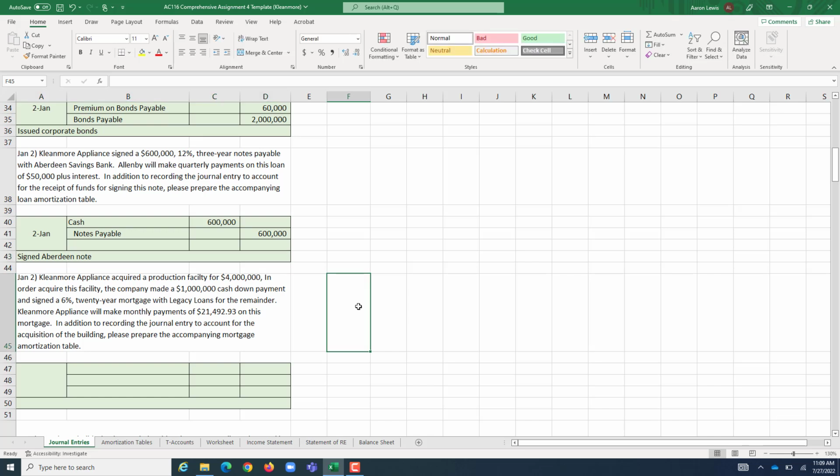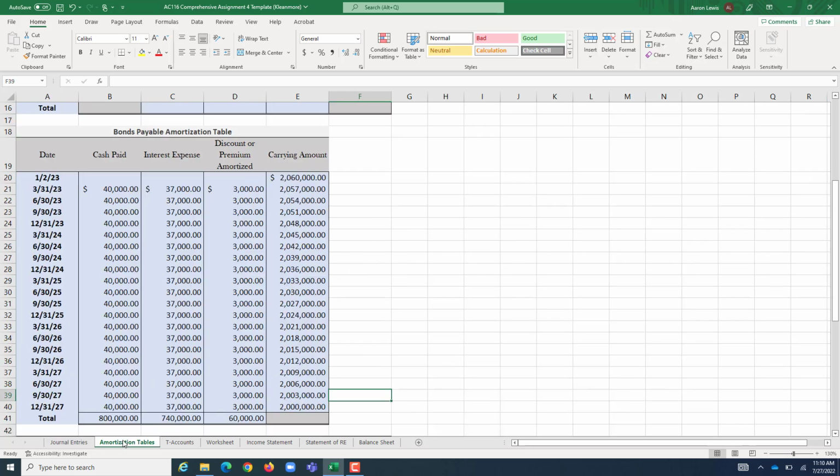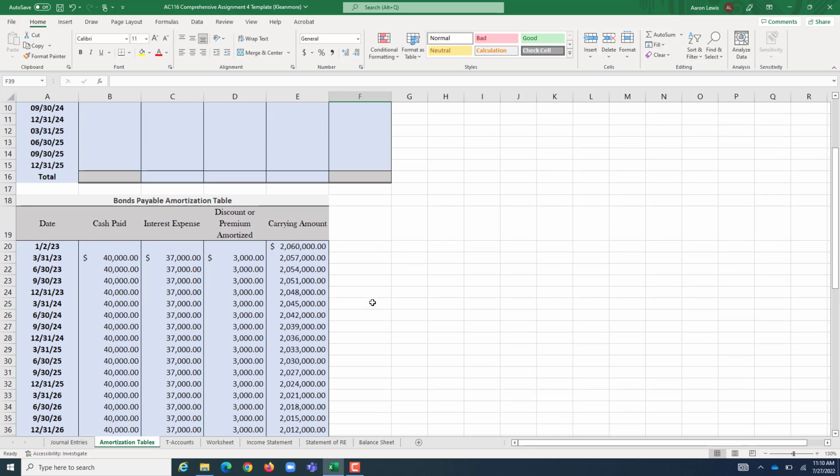Well, now that we have that note on our books, we're going to have to repay this. And again, as we're going to repay it, we're going to repay $50,000 towards principal each time, plus an interest charge based upon how much we still owe on that note. Our interest charge is therefore going to change with each and every payment that we make, because the principal balance will be getting lower and lower and lower. To make things easy on our accountants, we should prepare an amortization table for that particular note so that people can go and they can reference.